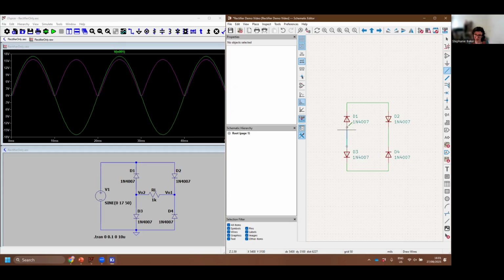So you can also click as you reach a bend to shape it into more of a full boxy kind of a turn, like we did at the top and bottom there. And then that's all of our diodes wired together. The next thing we want to do is place a resistor.